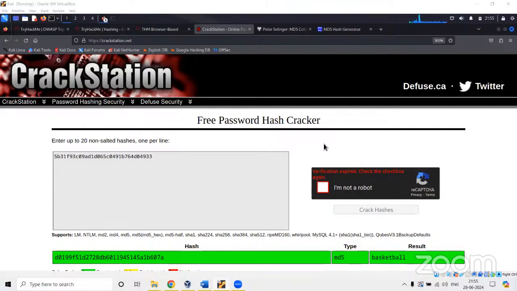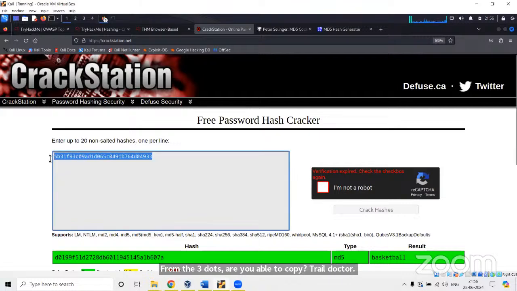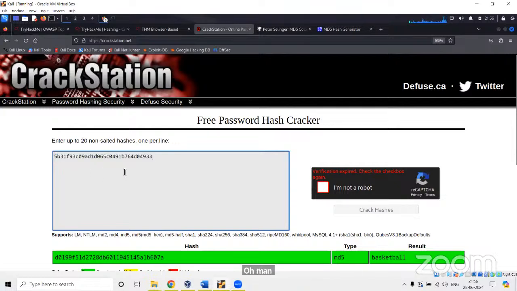We cannot copy it? Is it so? Okay, instead of pressing Ctrl+C, select the code and you have the three dots, right? From the three dots, are you able to copy it? Try out that way. And then you can copy it here.